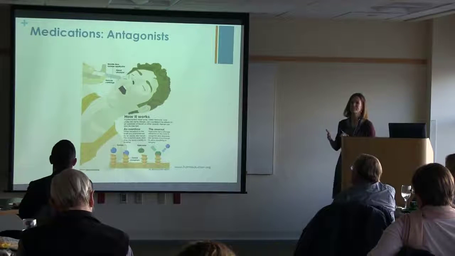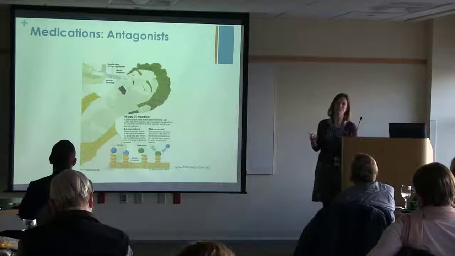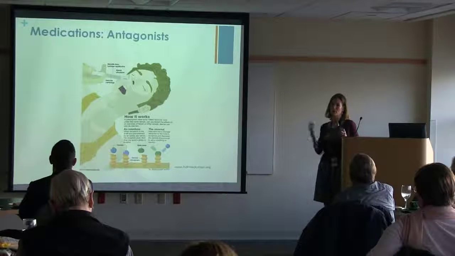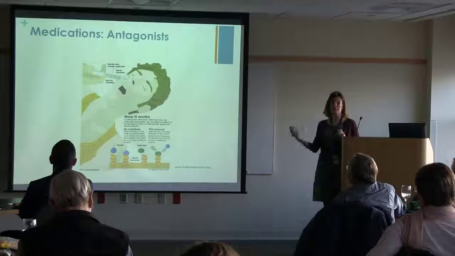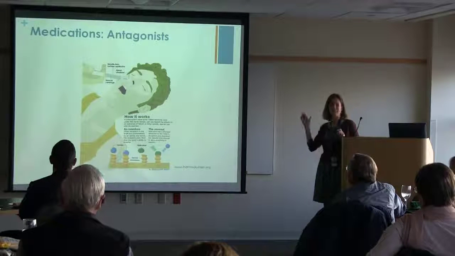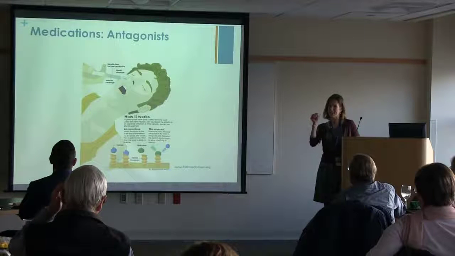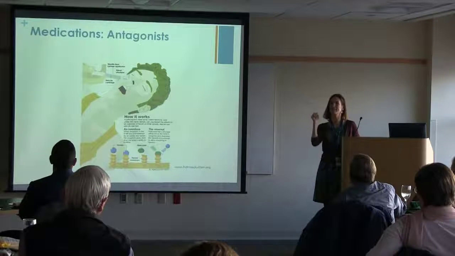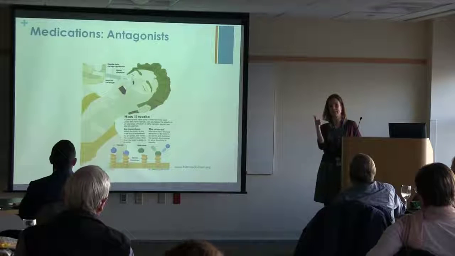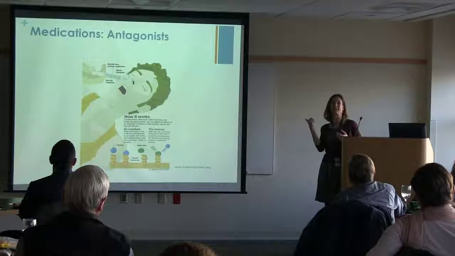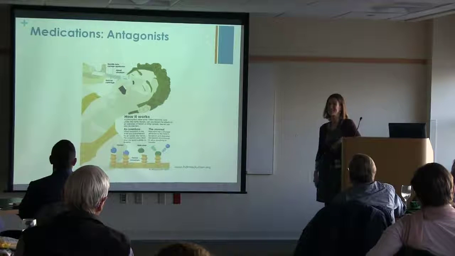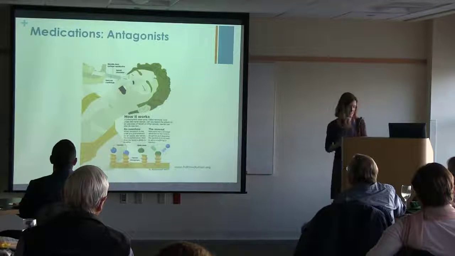And naltrexone is a form of naloxone. Perhaps you've heard of Narcan, the medication that saves somebody's life if they are having a respiratory emergency. Narcan goes in, just like naltrexone. It's the gum in the lock, but not only that, it will kick the key out. So if there's a key in there, whether it's heroin or fentanyl or whatever, it'll go in and kick the key out, therefore it miraculously saves somebody's life. So that's essentially how Narcan or naloxone works. It's an antagonist.